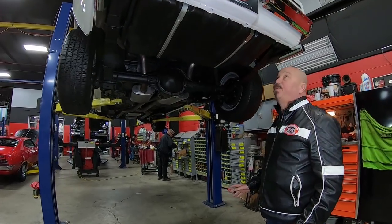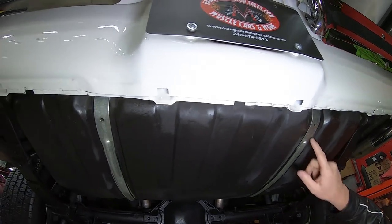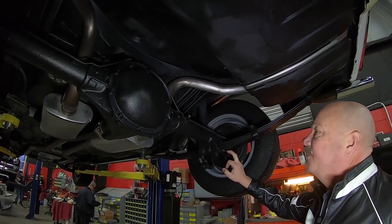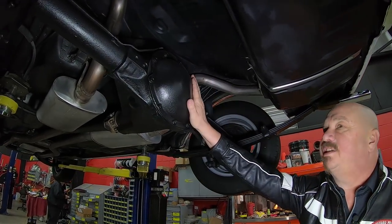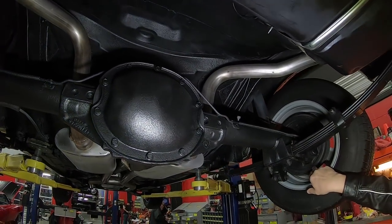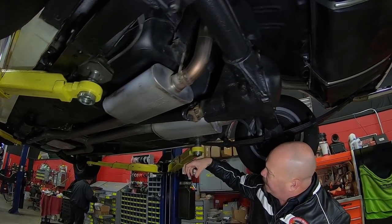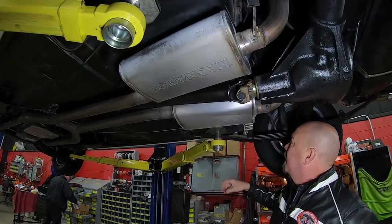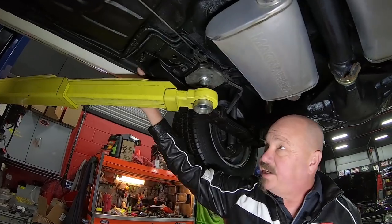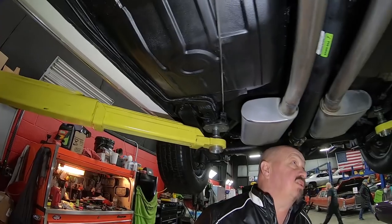We're underneath the Firebird now and man it's pretty under here. You can see those spot welds there in the lower valance. Looks like it's got new straps on the tank and brand new rebuilt spring packs. Rubber looks fairly new. Right around a 2.60 gear in here, it is an open rear end and that is a 10 bolt. On the brakes, they'll get all taken apart and checked out. We've got good looking Magnaflow mufflers here. Back side of the rocker looks good — I always feel around on that pinch weld on the back side of the rocker to find out how nice and smooth it is. Everything about this car is looking sweet under here.